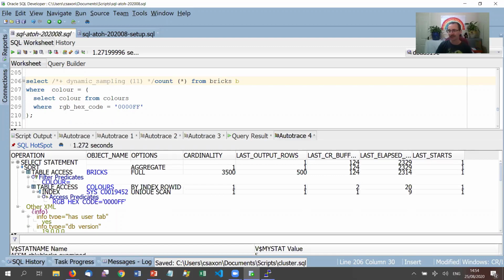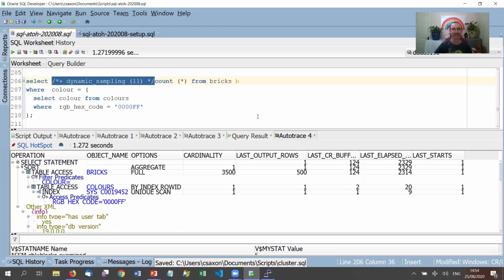So Nisarg, your question about dynamic sampling. What this does is it does like a mini stats gather before running your query, so it can get some extra information. So this extends the data that's already in the stats stored in the tables. So it doesn't force the optimizer to choose a different plan. It can encourage it to find a better plan. It doesn't always, but there is some extra overhead to doing this. This does mean it spends a bit more time figuring out what the optimal execution plan is.